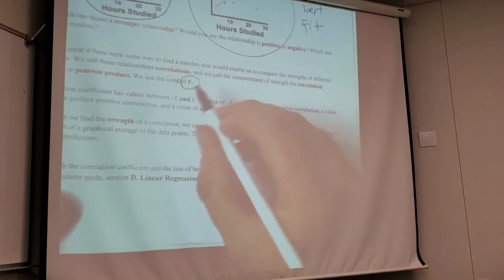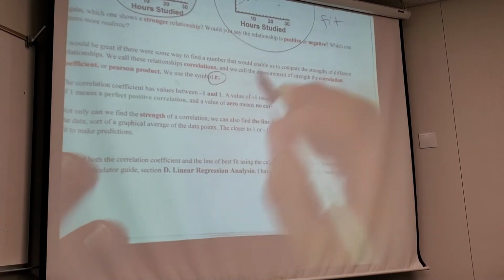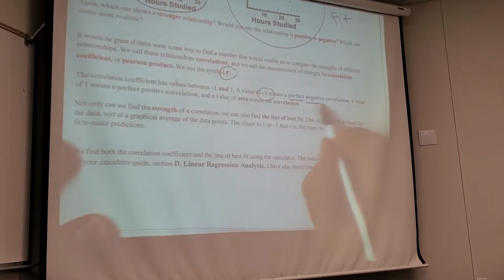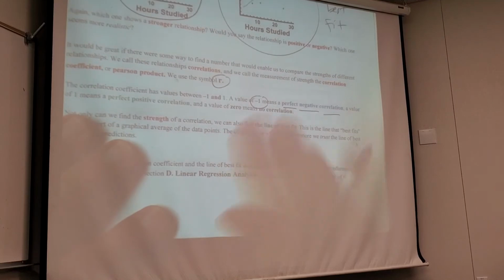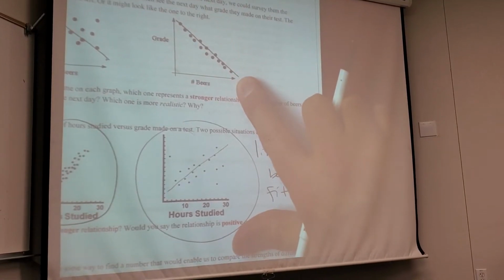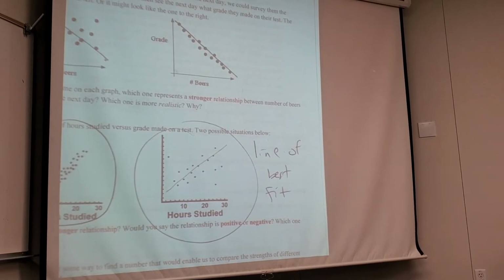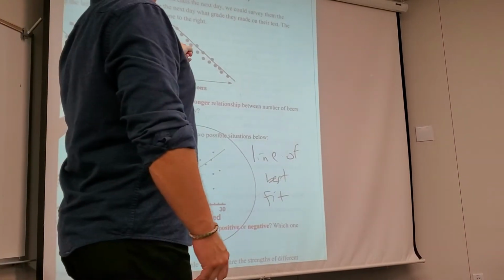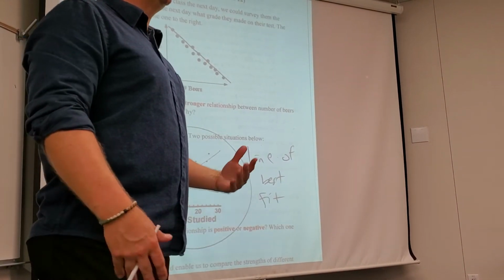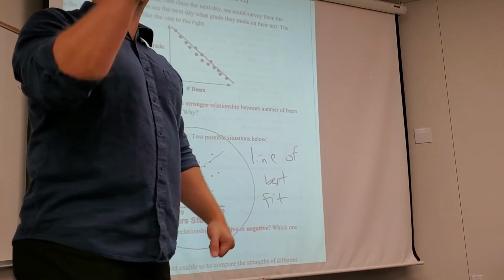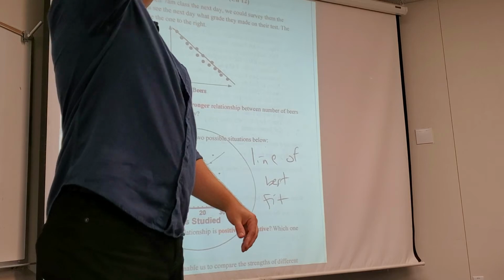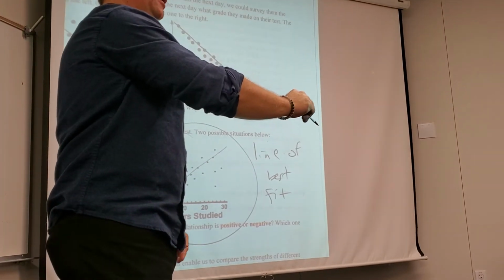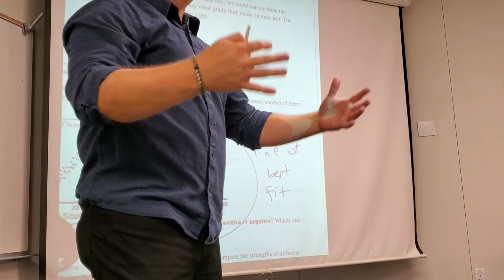So here's the idea with this value for R. If I get a -1 for it, it means perfect negative correlation. Now, is this perfect negative correlation here? What does your gut tell you? What should perfect mean? Like on a straight line. I drew a straight line, but what's wrong with it? Why isn't it perfect? Because the dots are not all on that line. So if I had a situation where the dots perfectly lined up in a negative fashion, that would be perfect negative correlation. That would have a value of -1.